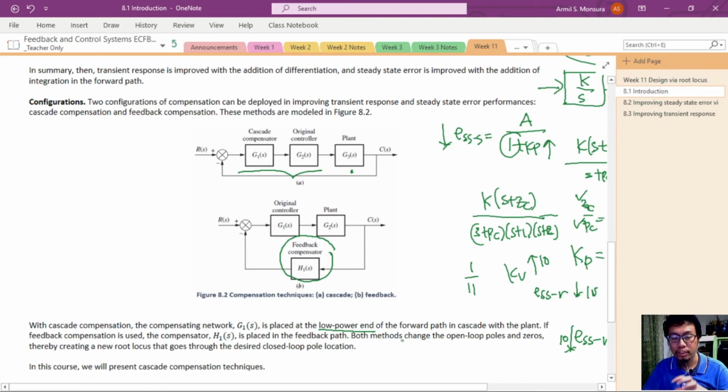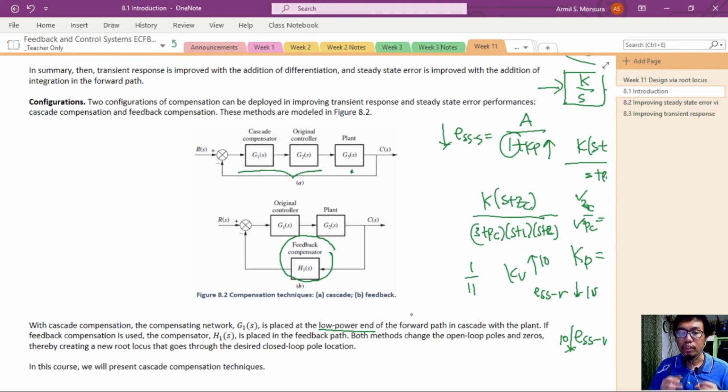So that is why your compensator has low power requirements. Okay, because you do not place your compensator at the part of your system that requires high power, for example, a plant such as a motor or a hydraulic system with high power. So we place it at the low power end of our system. That is why we design these controllers using electronic circuits, because their power requirement is not large. All they need to do is throw a signal to your plant.